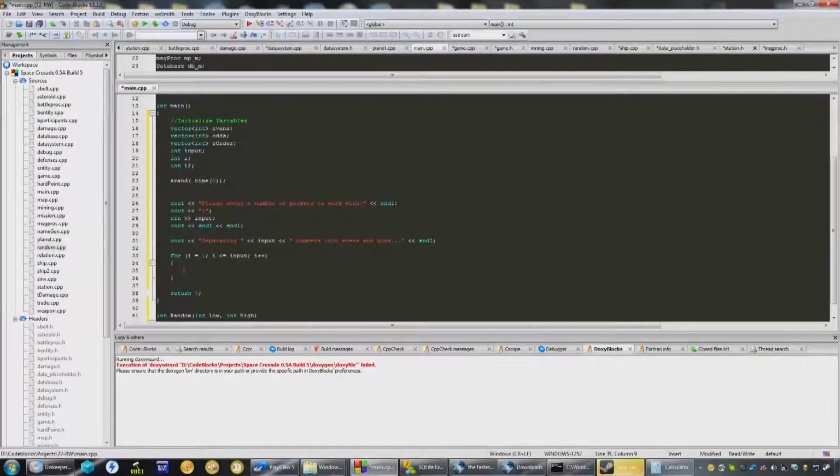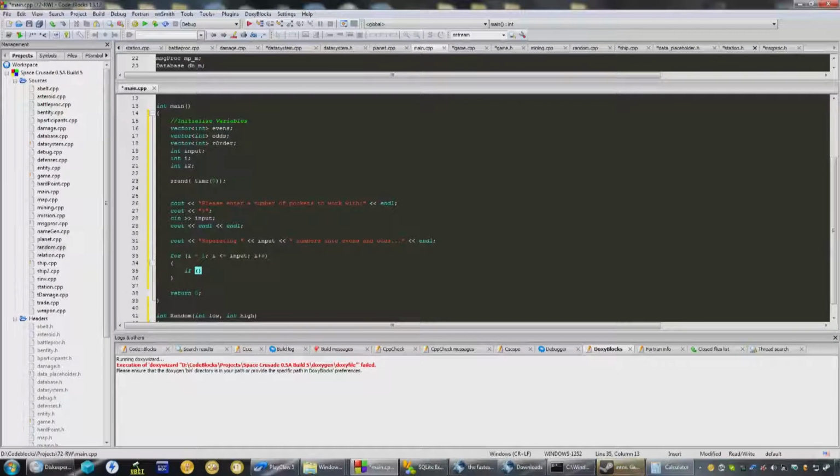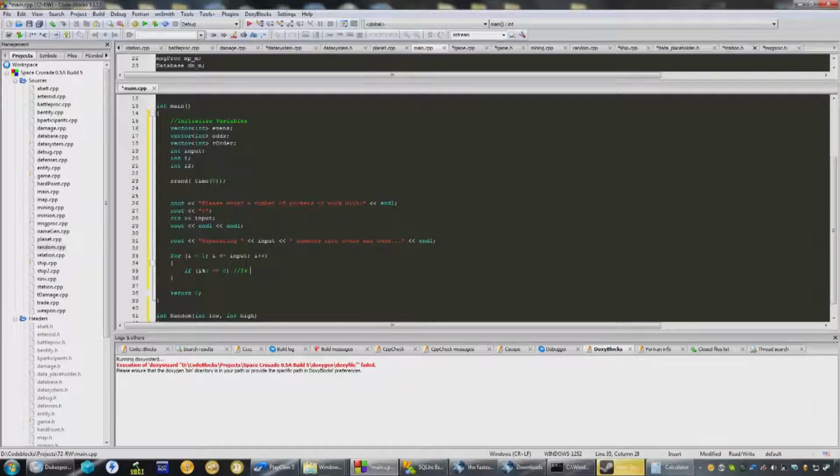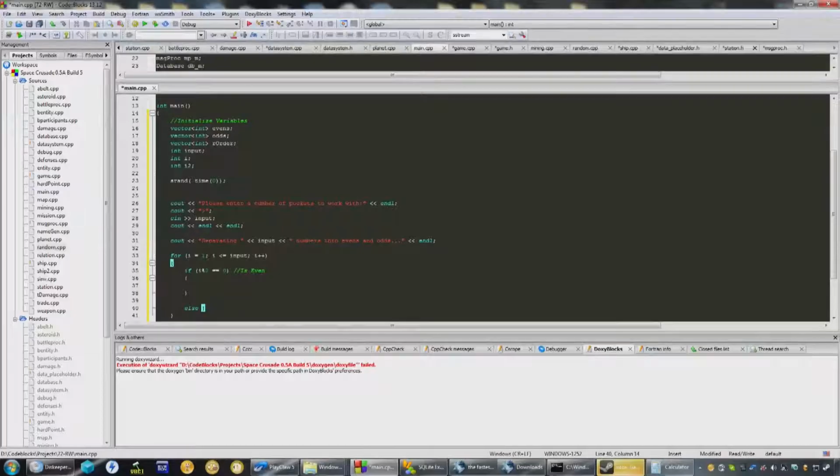So if I modulus 2 equals 0, it is even, else it is odd.